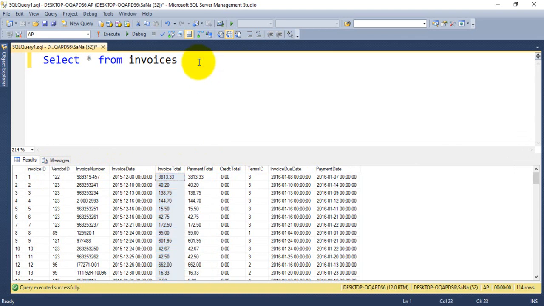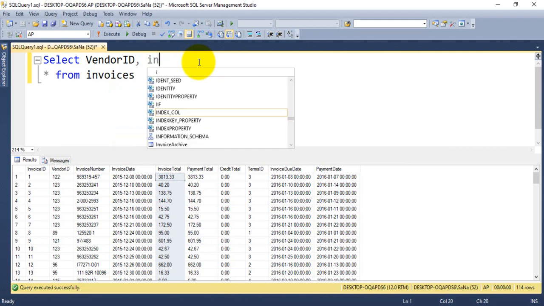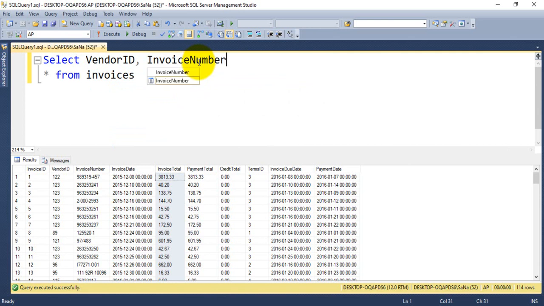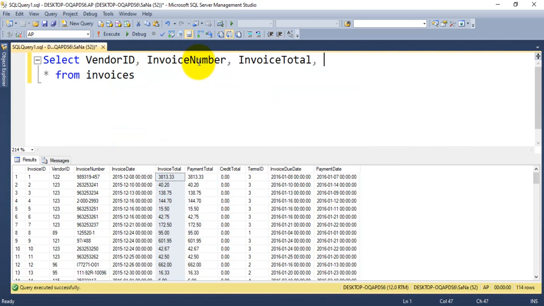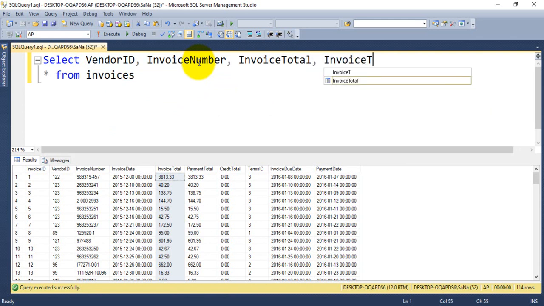So for this purpose, let us have select vendor ID and invoice number, invoice total, and then invoice total multiplied by 0.1, which means 10% as VAT.